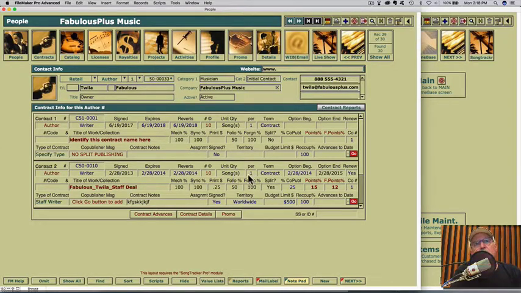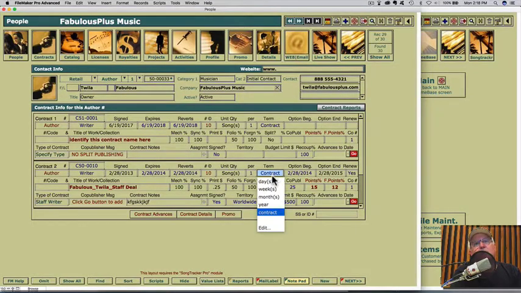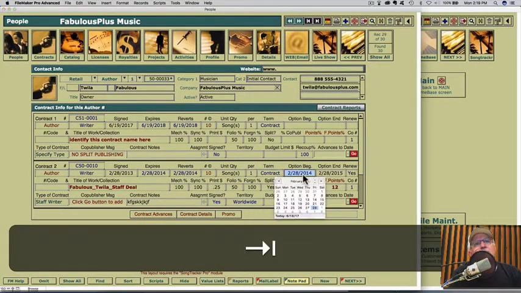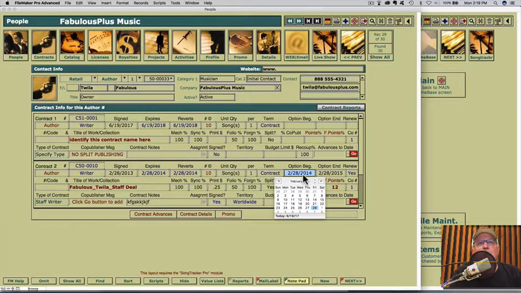Okay. So there's 10 songs per the one contract. It's one contract. Now you could also do 10 songs per day, 10 songs per week, 10 songs per year. It really depends how you want to do it, but I'm just doing it by the word contract, based on the contract that she signs with us. Okay, pressing my tab key again. So I have an option beginning when.